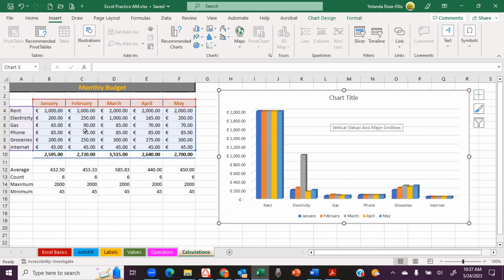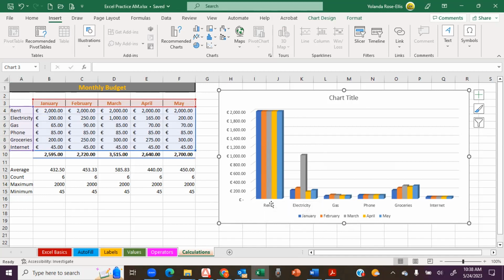And you can see your data in your worksheet, how it's highlighted. So this one, the legend shows January, February, March, April, and May. So your rent in January, oh, these are difficult to read.